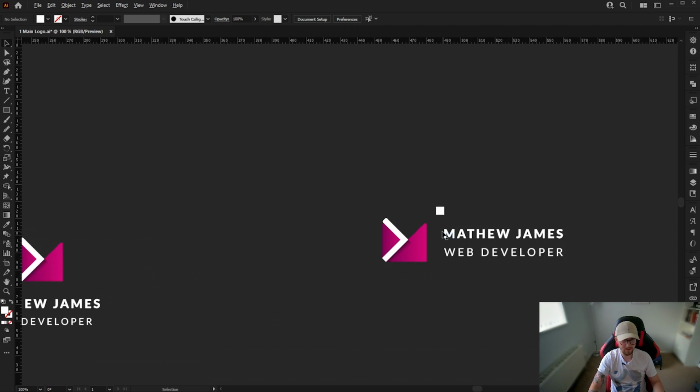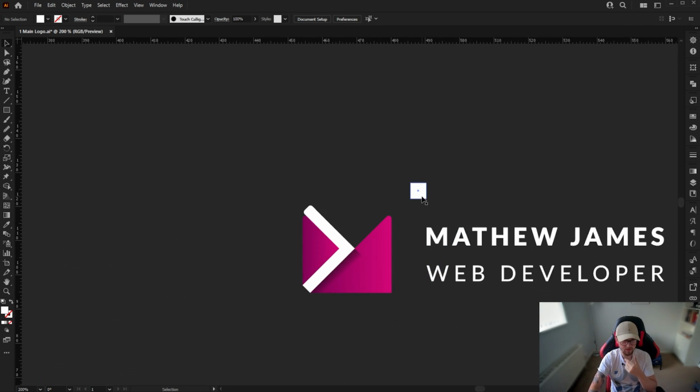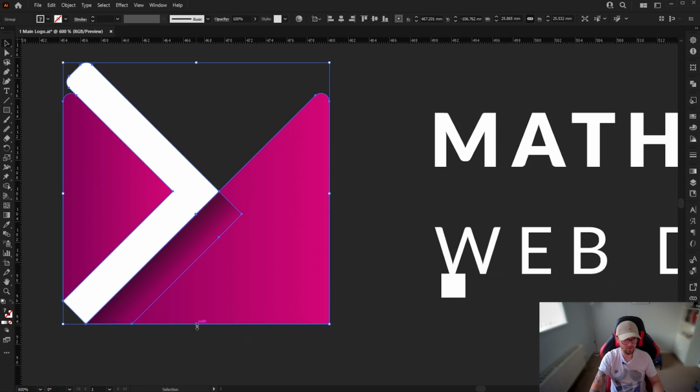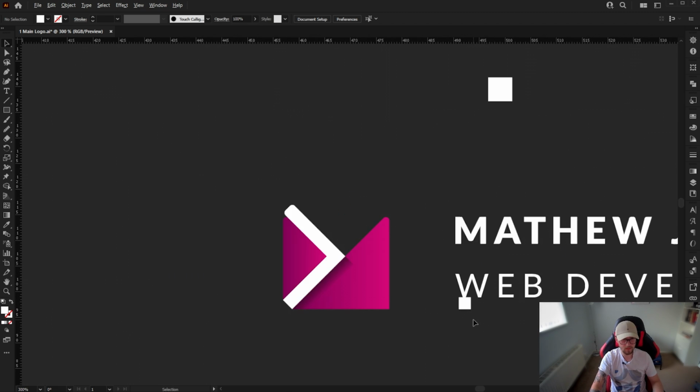What we want to do is probably play around with the spacing a little bit, because I'm not happy with the size of the logo mark here. I think it looks massive in comparison to the type. Bring this to the bottom of the text. And then if I reduce the size of the mark now, that should be a little better.